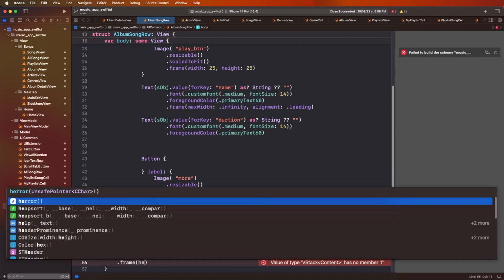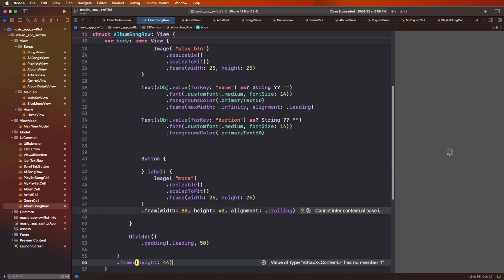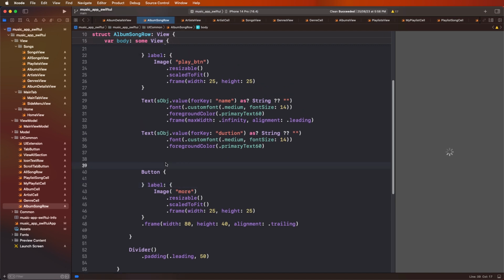Right, we need to give this here, the course. Now need to set all these things, and need to set one condition like this: if isPlay.